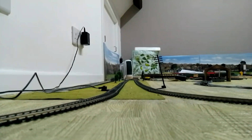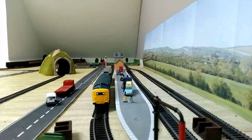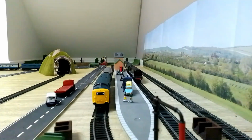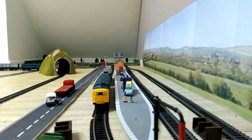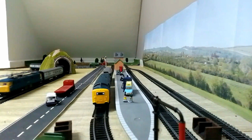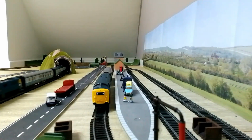Sometimes, but the Battle of Britain class is still a very much loved engine, despite a couple of crashes at the bridge. As you can see on the middle track, you've got the Class 55 Deltic, and the Class 41, which yes, it is working. But when I'm tracking on the track with, I tried to do it on the header with Class 23, but the Class 23 couldn't pull it for some reason. It's really annoying. But the Class 87 should be running, and it is. This 87 does not exist, apart from the fact that, yes, only a few engines actually exist today, which is a bit sad to say.